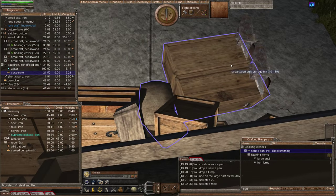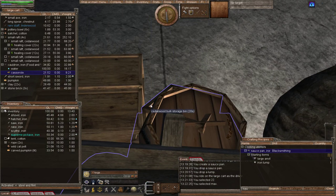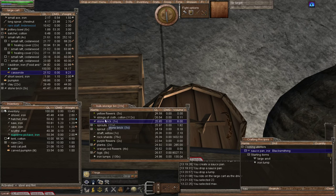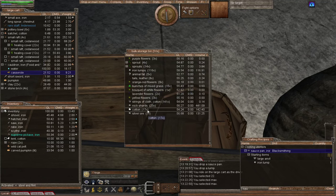Let's see if I've got any in here. No, no stone bricks. What about 50s? I'm getting desperate if I'm willing to go to my 50s. Oh, stone. Oh, one. Well, still one I don't have to make. It doesn't take long to make bricks. But I've wasted so much of your time already on this episode. But it was necessary. So don't you go having a go at me.